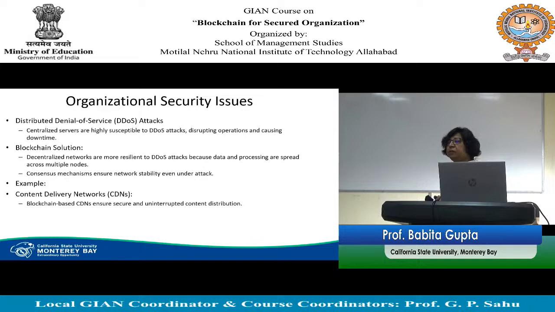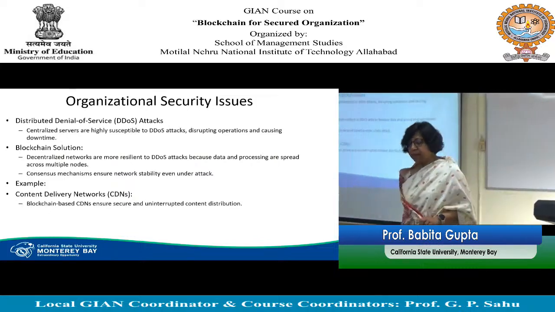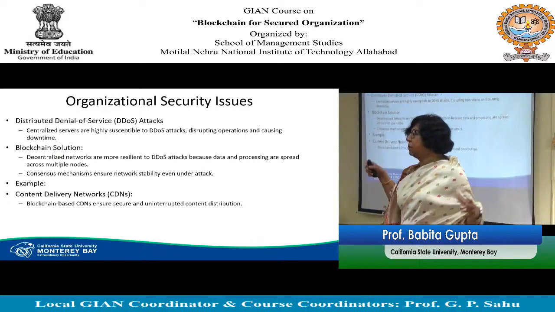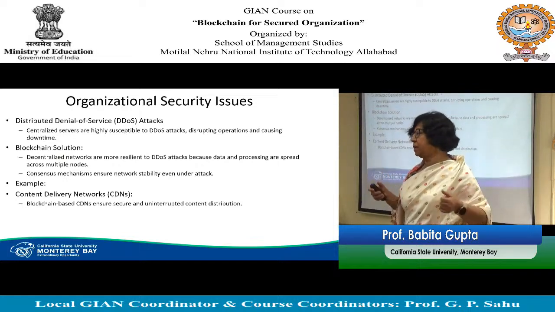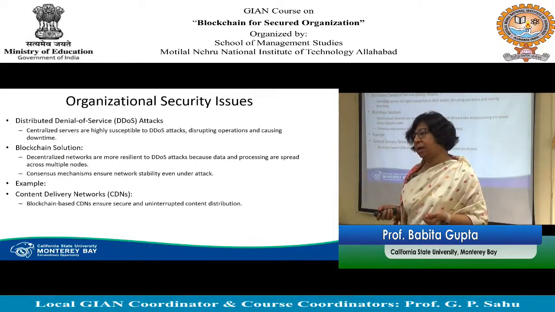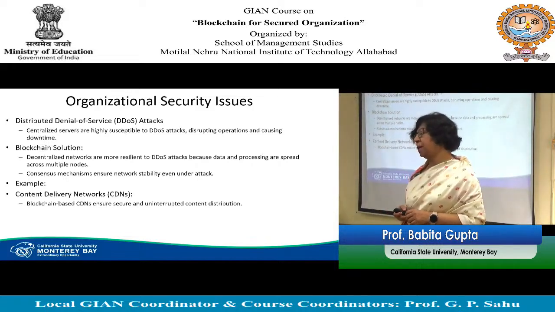Distributed denial of service. Anybody experienced that or read about it? Because this happens quite often. Sometimes you'll find you're on Instagram or Facebook and suddenly the service is not available, right? Or Amazon. And typically what has happened is that the servers, huge servers, are constantly getting all these requests, that when you press things on your mobile or your computer, that request is sent to the server to process.